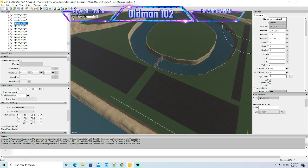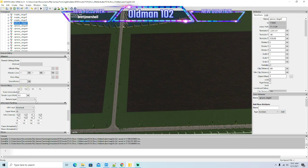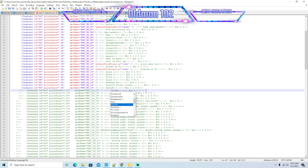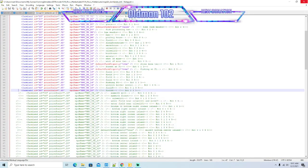And then I'll have to zoom in here a little bit closer to get field 6 done. So you're now going to be field 6. Change the price because it's no longer just a border. So I want bits 2, 3, and 5. And is that number 44? It is number 44.